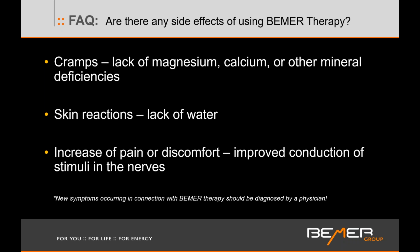Now, if someone is getting more pain or discomfort, this can also happen, for instance, when I've worked with patients with nerve pain. I always say, okay, this is good, the body is responding to this, however, let's back it off. If someone's using level 5 or a program 2, then go to a program 1, or decrease the level. I'll say again, the power is not as important for supporting the self-regulating process, supporting the circulatory process in the body, as one might think. Even the lower levels have great results.